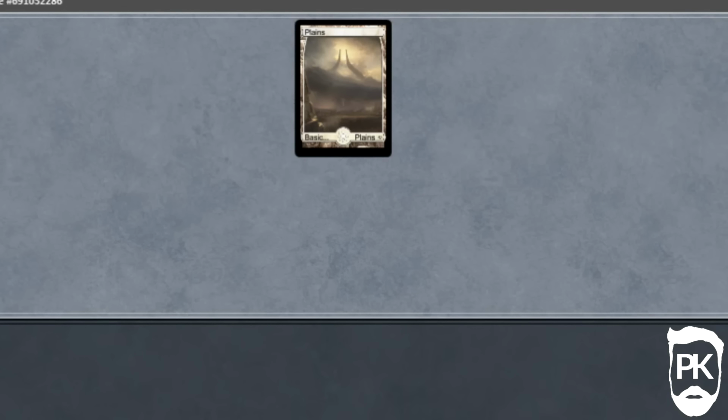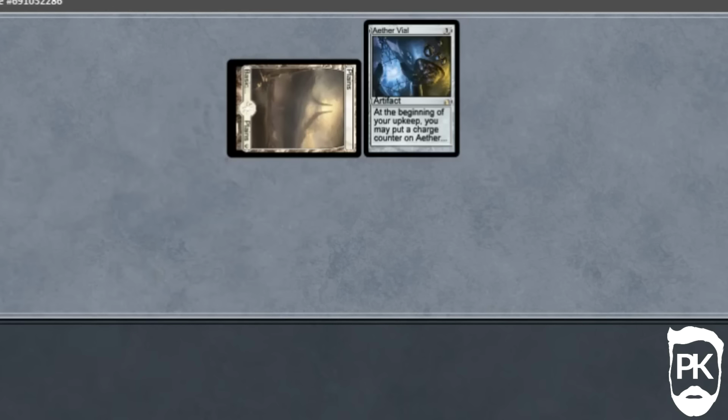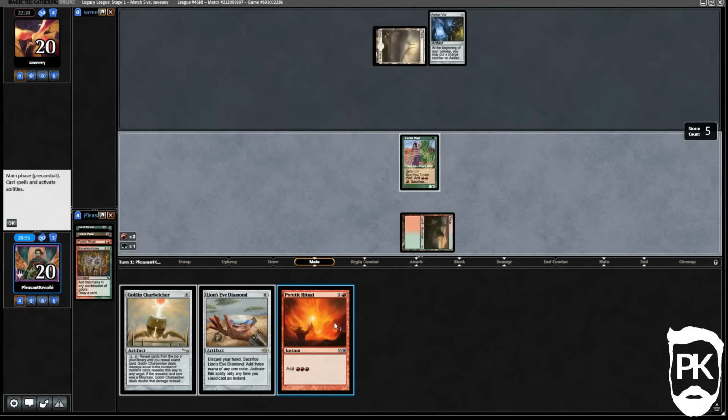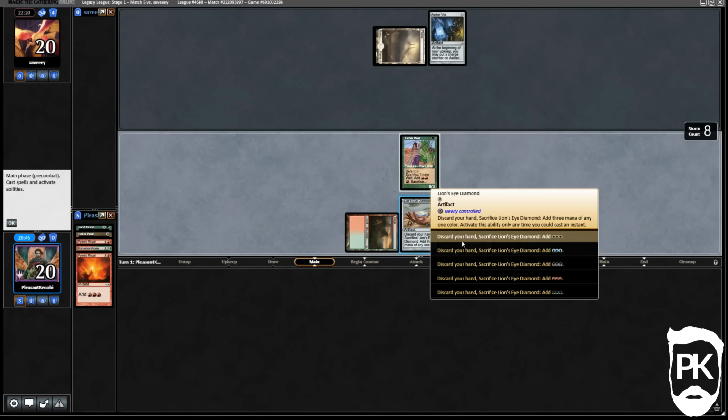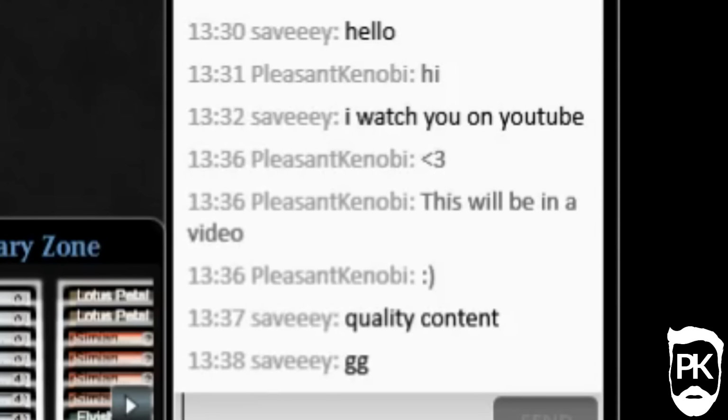They lead basic Plains into Aether Vial. It's like staring into a mirror, a dark reflection of myself. I feel dirty and unclean and uncultured, but fuck it. We all die someday, right? I make mana, I make mana, I make mana. Most of it red. I play a 4 mana artifact, and now my opponent is dead. You win.